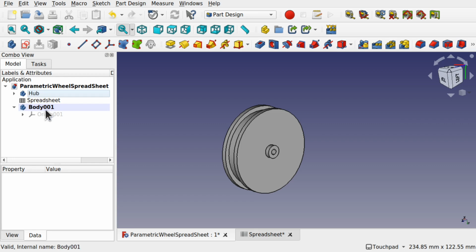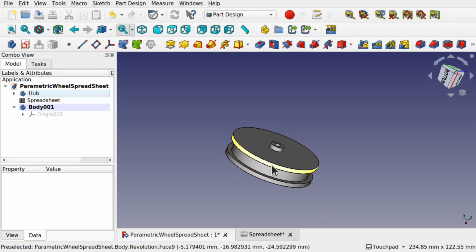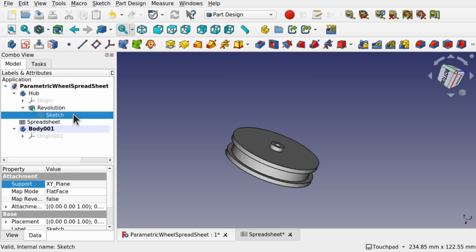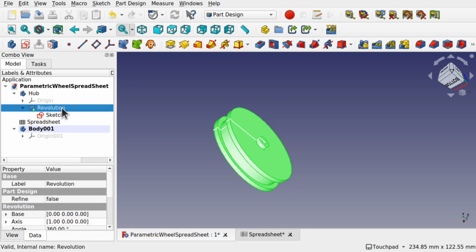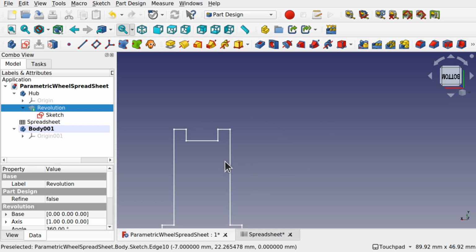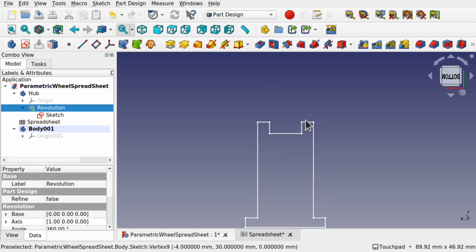It's quite easy to get these mixed up. So what I want to do is create a sketch, and I want to come in and reference the original sketch to this revolve. If I come into the hub and come into the revolve and just click on this sketch and press the spacebar, we can see that sketch there. Let's hide the revolution. Click on the revolution, press the spacebar, and we've got this shape that we've created the revolution from. I want to take this edge and use it as a reference.